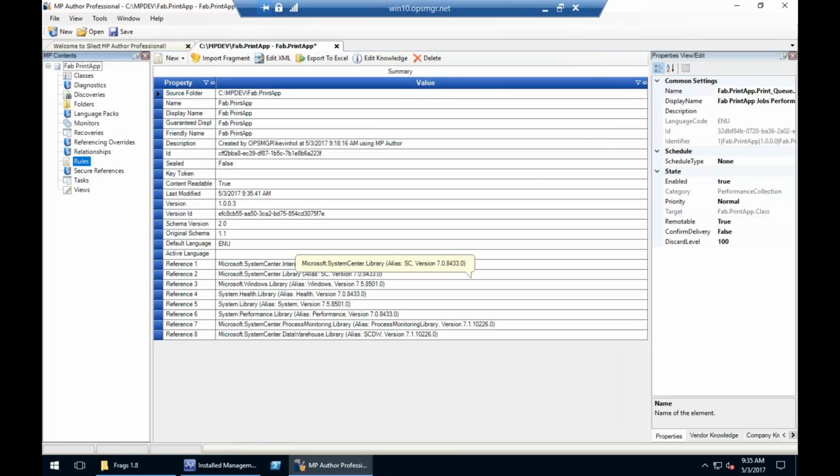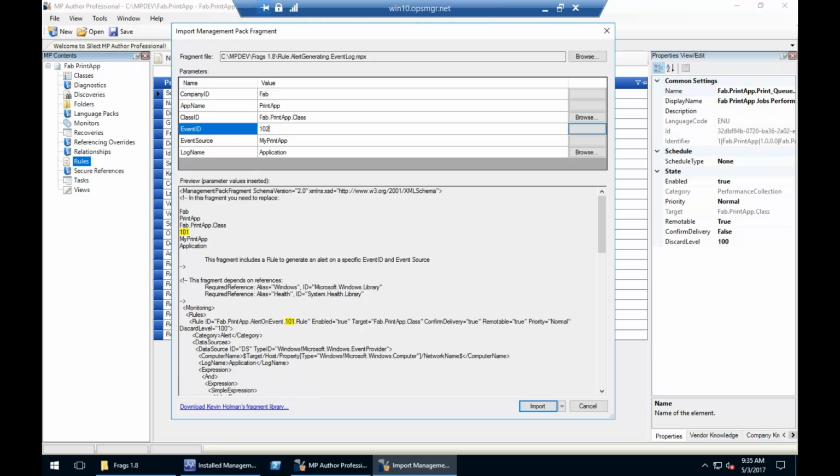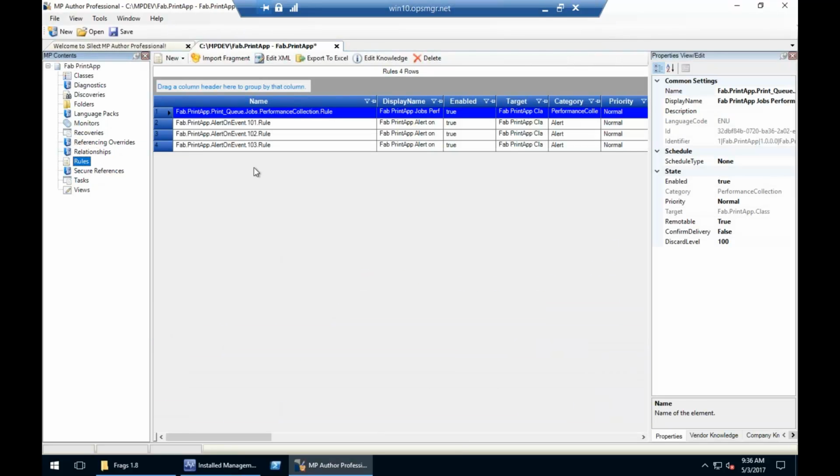So let me kind of show, maybe I have 20 rules that I have to write. Import fragment, and I want an alert on a 102. Import. And again, I want an alert on a 103 event. Import. And what you can see is really quickly, it's generating all these rules that are for different event IDs. So just by making tiny little changes, I can create a ton of XML in this management pack. So I'll go ahead and save that.